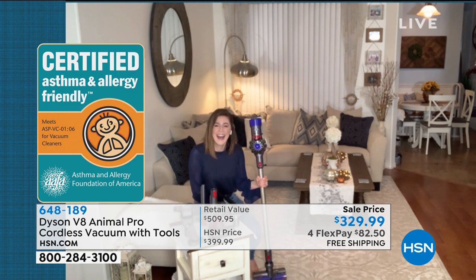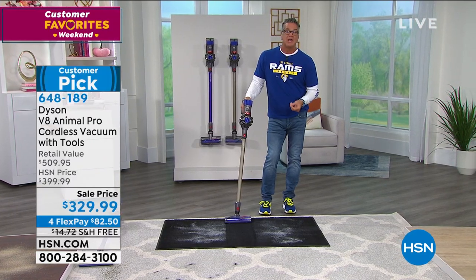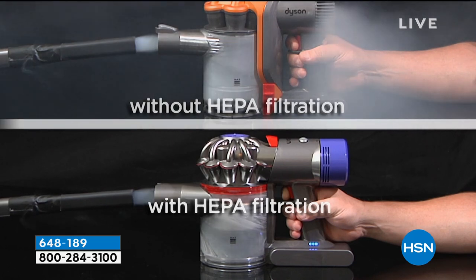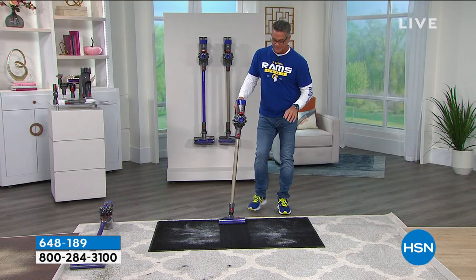I know we look for that in air purifiers, right? We look for HEPA filtration because we know that in most vacuums, even if they have HEPA filtration, if they're not sealed, you're still kicking up dirt and dust and debris and pollen all over the place. Here's a quick idea of how it works without HEPA and with HEPA. See what I'm talking about? See how it's sealed? That's sealed HEPA filtration, which means you're going to be breathing cleaner air, and we're all about that in this day and age. We should be about that anyway.